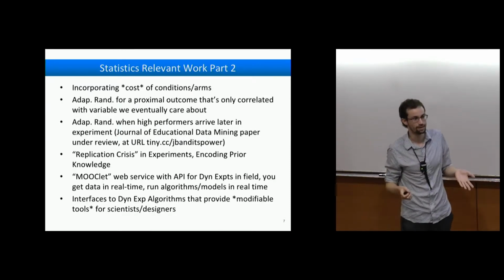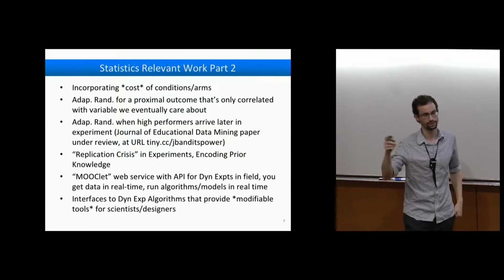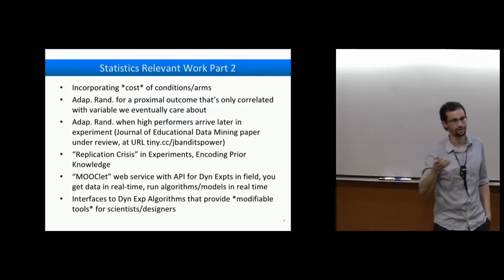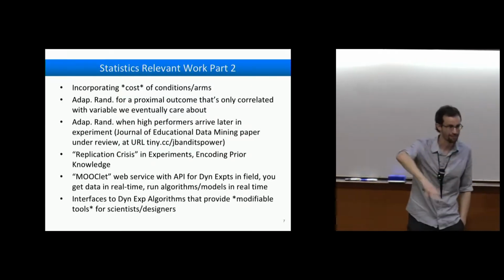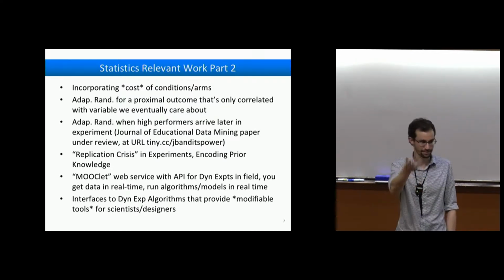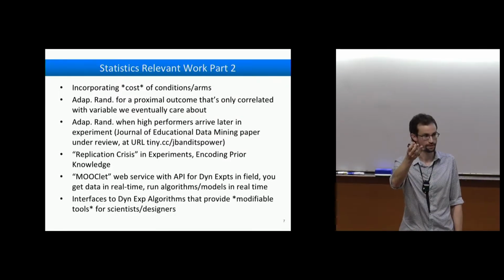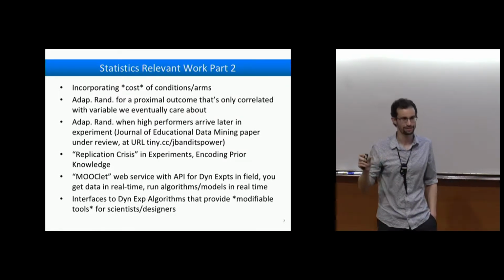But here's the problem. There's a correlation between who's arriving and their performance on the dependent variable, the outcome. So now the high-performing students start coming and they start driving the mean up. But you're already assigning more people to A, like 60%, 70%. And so now you get high performers coming in who drive the mean up even more. Is it clear what I mean in that setting?